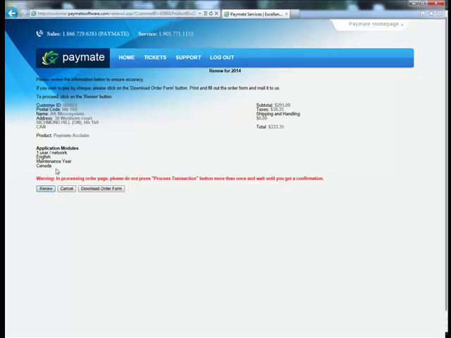If you prefer to send a check, you can do so by clicking Download Order Form to fill out the paper-based form and send that in, filling it out with the information from this screen. Keep in mind that checks take time to process, so we also have to receive them before we can renew your software. So check processing can take anywhere from a few days.